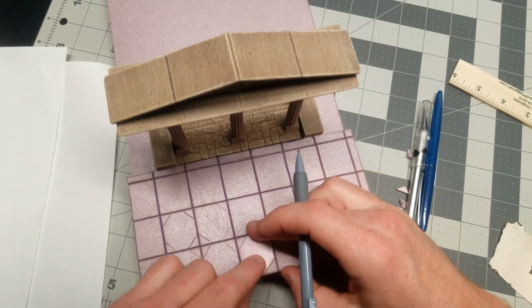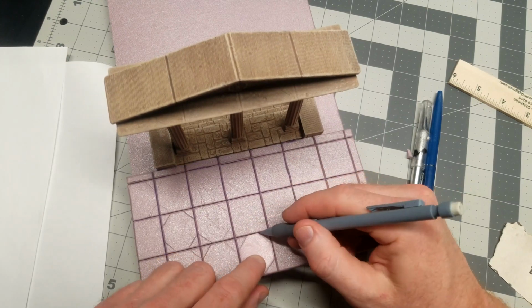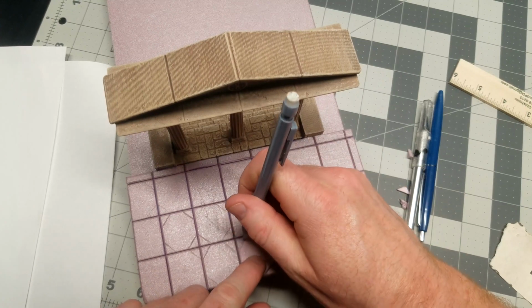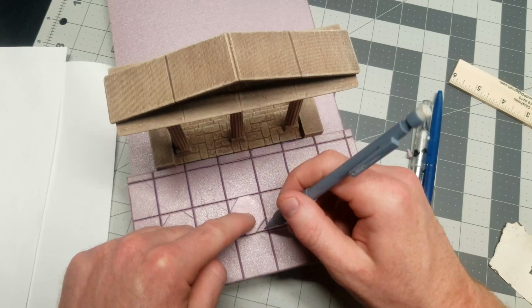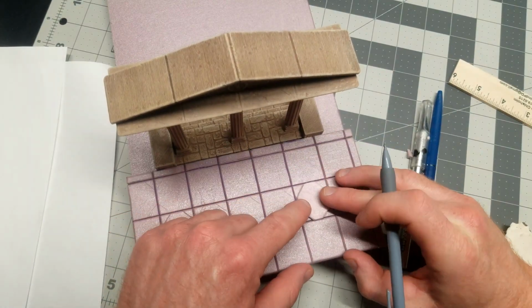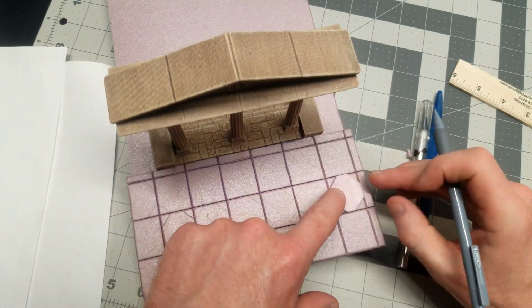Here I took a little tile basically and cut off the corners so that I can use it as a stencil to kind of carve in some decorative corner pieces so that these don't just look like boring square tiles.